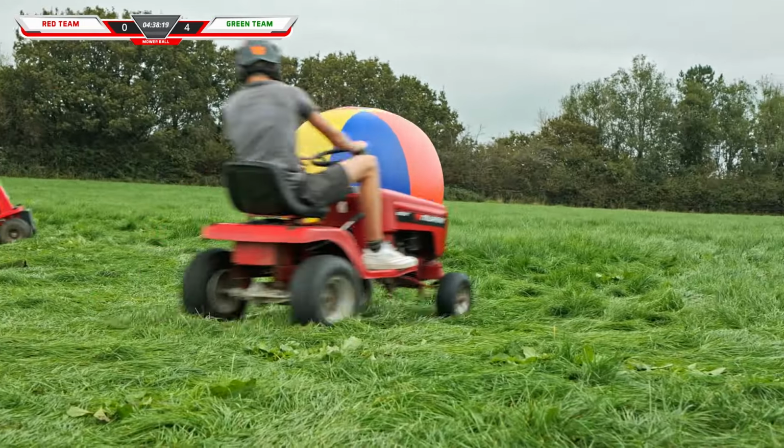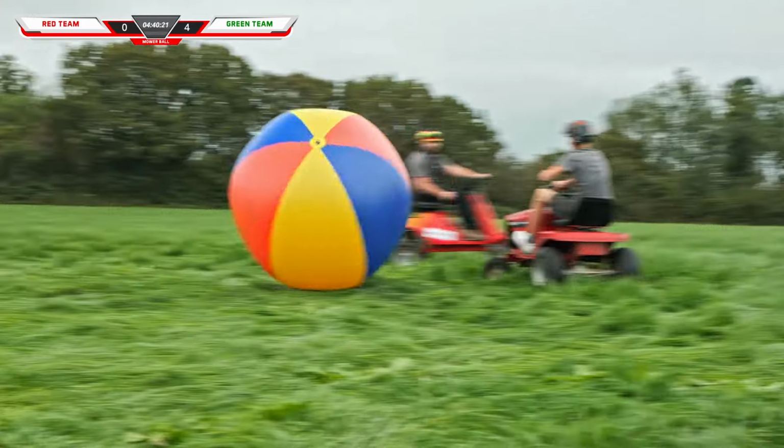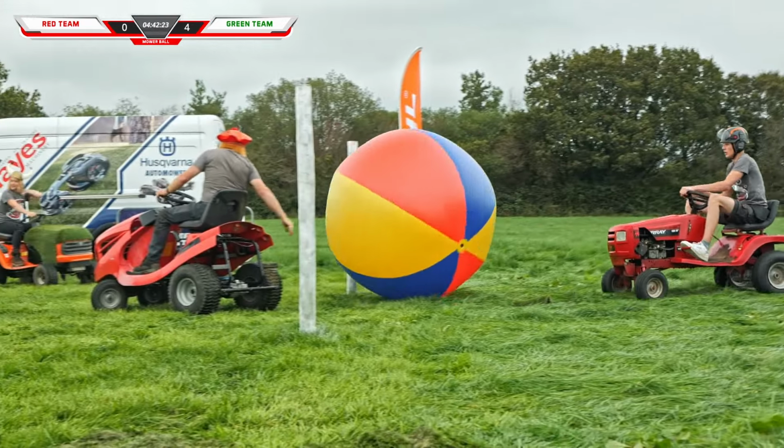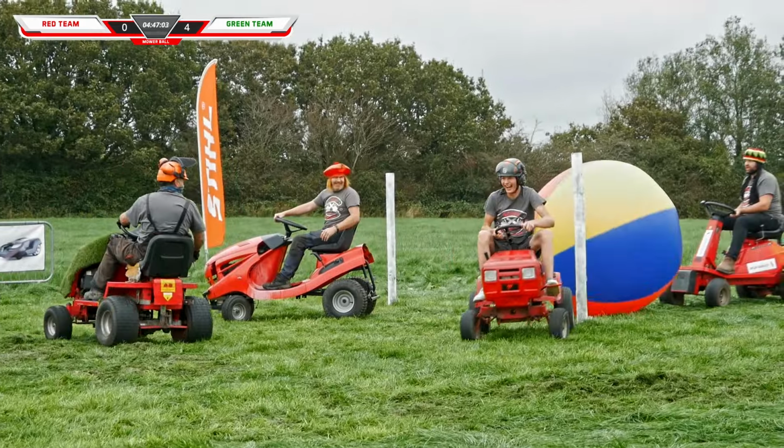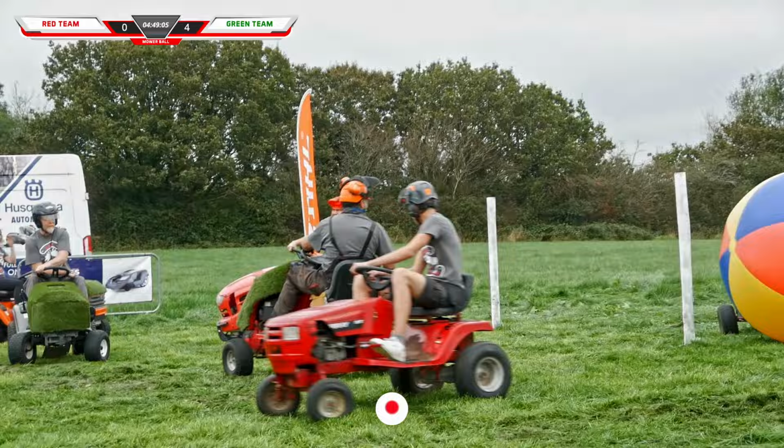Does that mean it's going to soon be the end of this half or the end of the ball forever? My kids want the ball at the end of this, but I don't know if it's going to be possible. Lars has driven in to the goalpost.